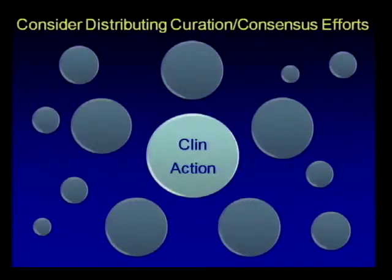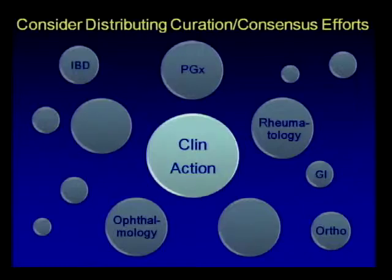One could also consider these different groups as perhaps taking a given area. So it might make perfect sense for the PGRN to continue to focus on pharmacogenetic variants. Maybe there'd be some group that just wanted to take the GI variants, for example. They had a GI clinic that was really interested in that because they had a champion in that area. Or maybe the ophthalmologist or the rheumatologist or the orthopedists. Maybe one group would just want to take a single disease rather than an entire subspecialty.